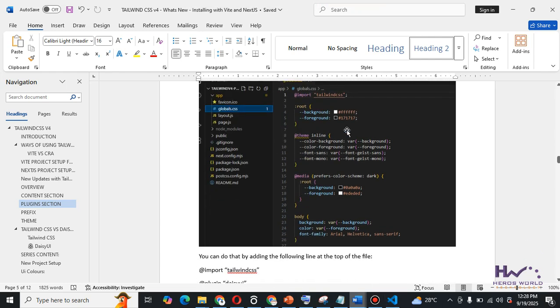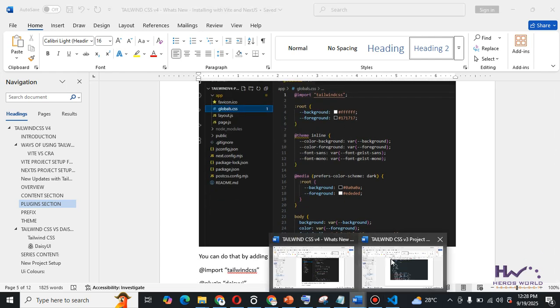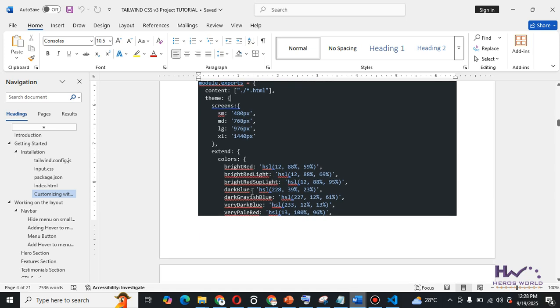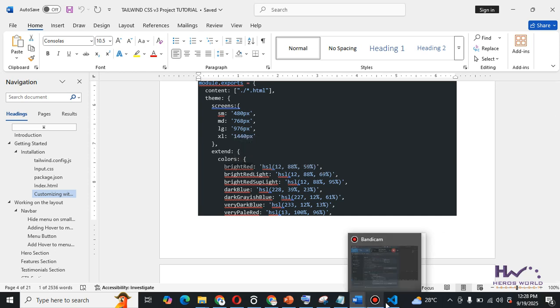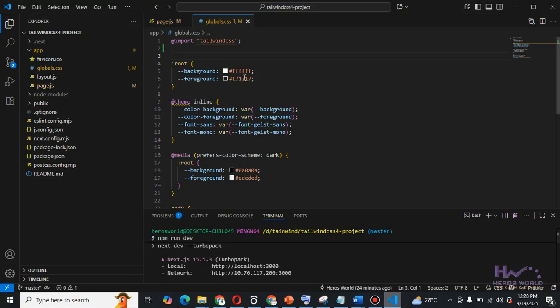Okay, so we have all of this now. These are the colors that we are using. Let's say this bright red, so I can grab it from here. Maybe I want to use it in my own work now, so I'll just call it bright red here.